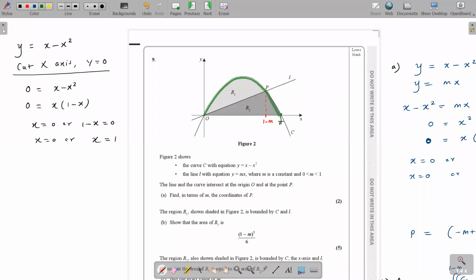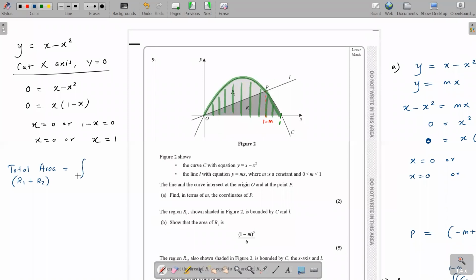Are you with me? Okay, shall we integrate the whole curve x minus x squared? When you integrate from 0 to 1, you will get this full area, this complete area. Are you with me? Let's get the complete area. Total area. Basically what I'm getting here is R1 plus R2. Do you agree with me? Because when we integrate from 0 to 1, I get R1 plus R2, like the full addition.